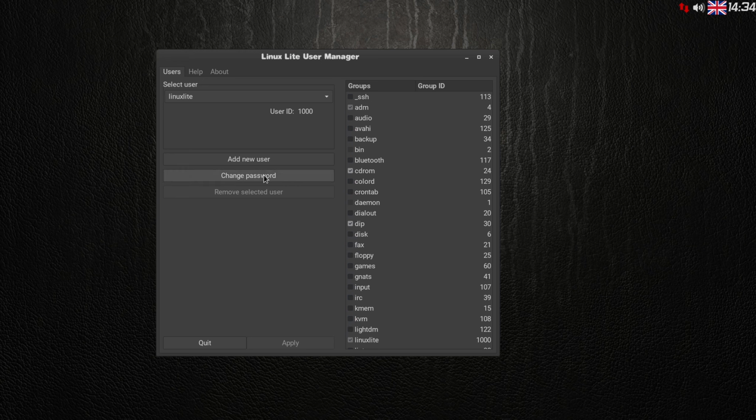Change password. I bet you I won't be able to do it, and I'll have to reinstall it all over again. I want to change my password. Enter new password. Well, shouldn't I have the old one in there first? Please enter the administrator password.